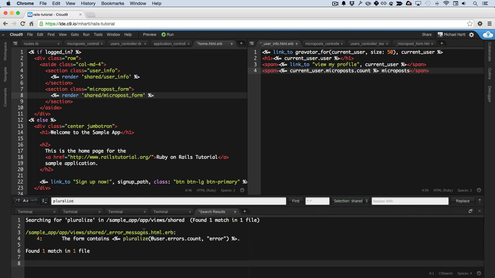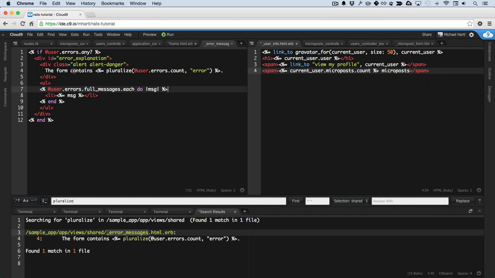We used it here in the error messages partial. This form contains pluralize, the count, and then the word to be pluralized. So we can apply the same idea here. Pluralize the count, and the word is micropost. That's the kind of thing, if you're feeling ambitious, you can write a test for.